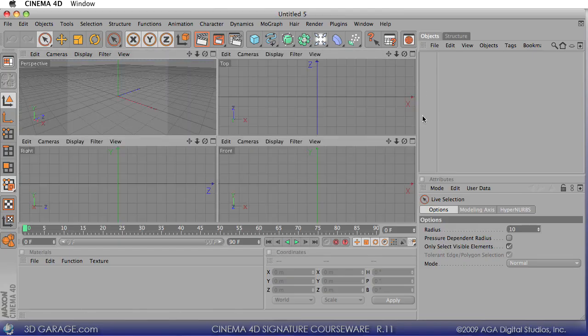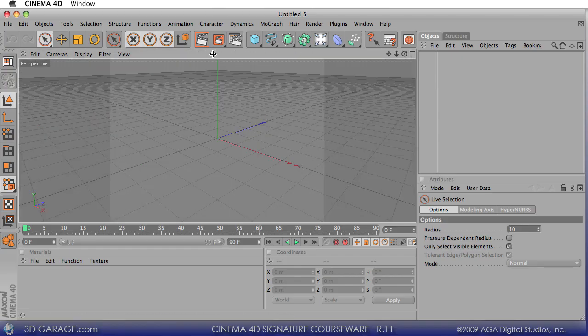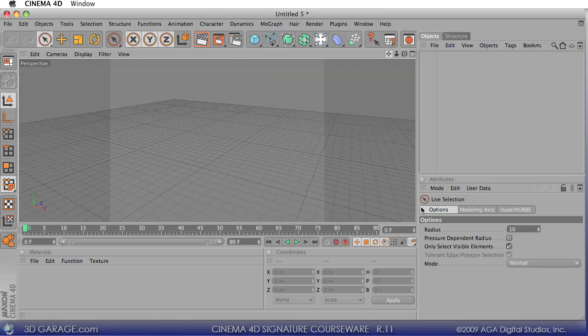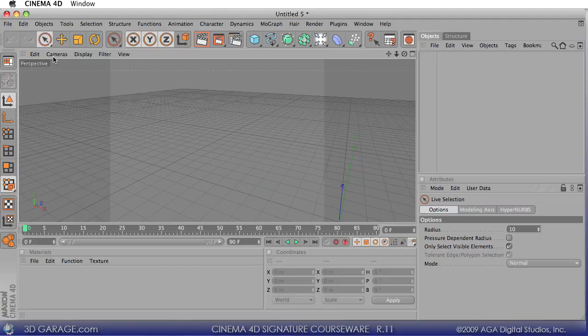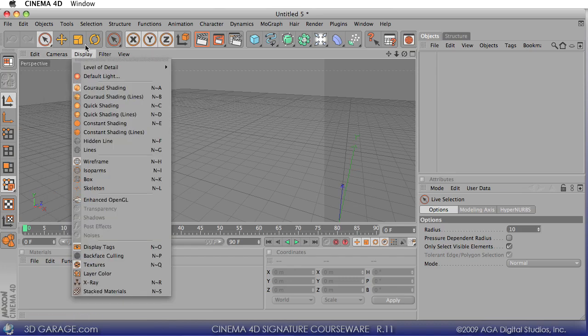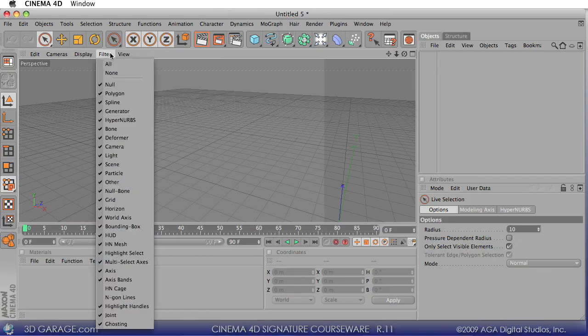But quickly, we want to show you that you can expand any one of these views just by clicking that. Each view has its rotation, its zoom, and of course its move, like that. But we'll be using keyboard equivalents as well. And within each of these panels, this is also important to note, you have different types of views with the camera, different display levels, shading, hidden lines, wireframes, and so on. Other types of filters. And what the filter is, it's what is visible within this view.